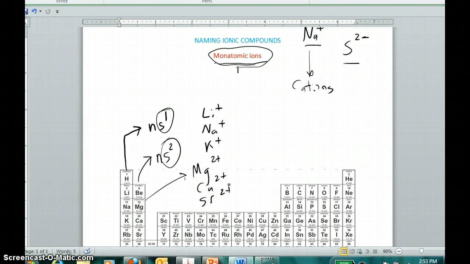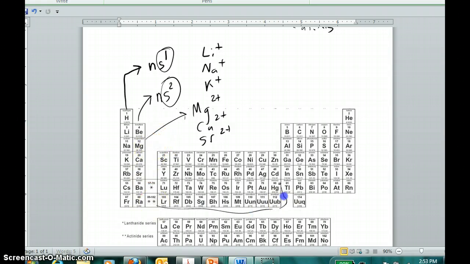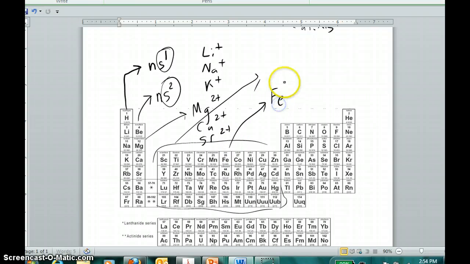Now, the same cannot be said for most of the transition metals, because while they do all lose their valence electrons in oxidation to become cations, some of them also have multiple states of oxidation. Namely, they form more than one charge as a cation. Iron is a good example. It forms both a +2 and a +3 cation. Other common examples are cobalt and nickel. They also form +2 and +3 cations. Copper forms a +1 and a +2 cation.